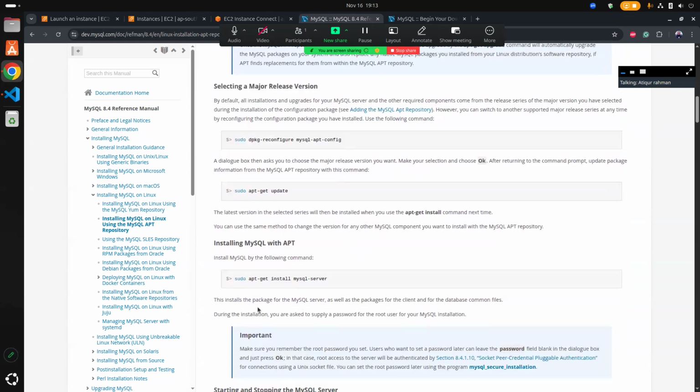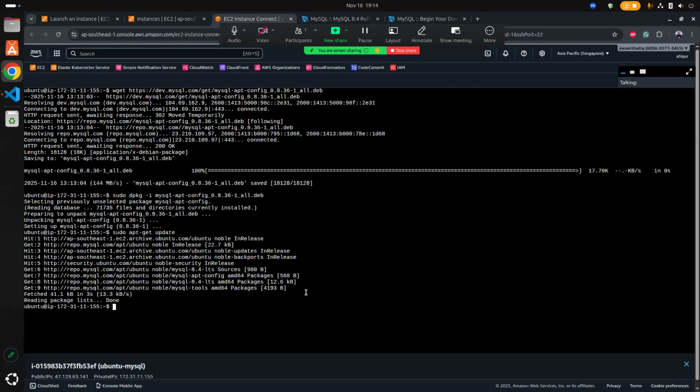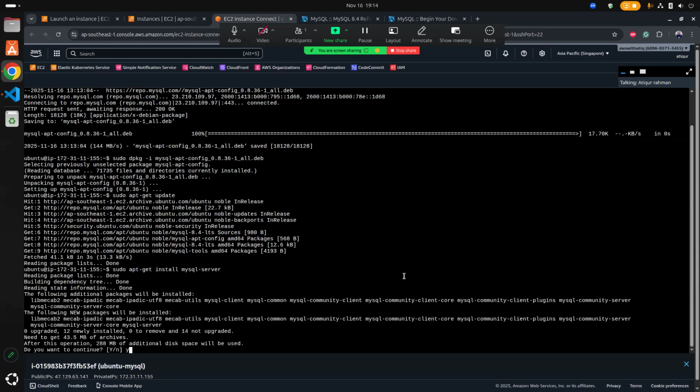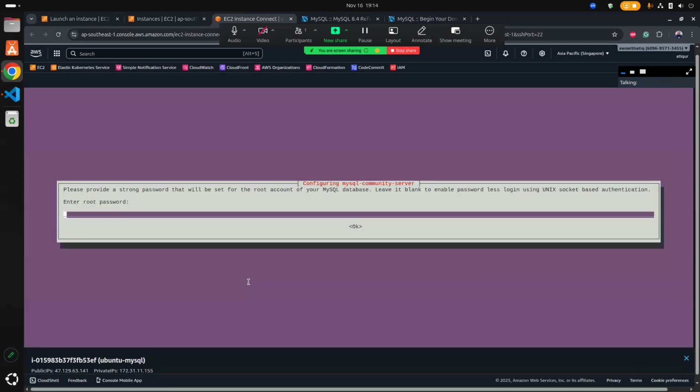And then you can run this command. This will install MySQL 8.4. You can see this is the 8.4. Okay, so it's asking for a root password. Let's give a root password.